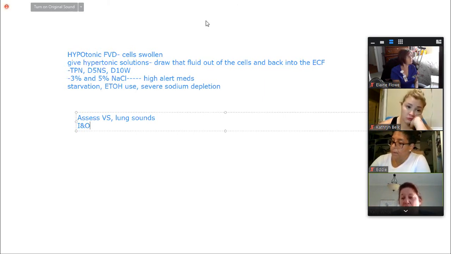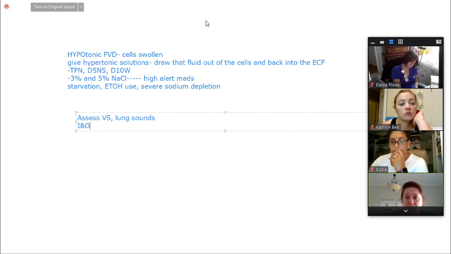It's going to help you see if your kidneys are kicking in and starting to function a little bit better. Remember, we had decreased urinary output and it was concentrated. As you start to rehydrate that patient, you're going to see clearer or straw colored urine, and you're going to hopefully have over 30 mLs an hour. That's going to tell you their kidneys have kicked in and they're rehydrated. That's what I want to see.